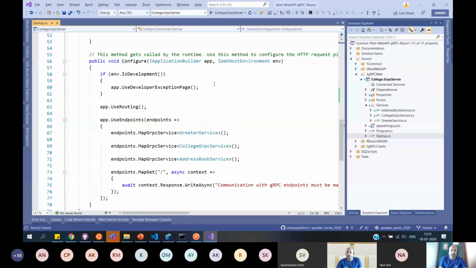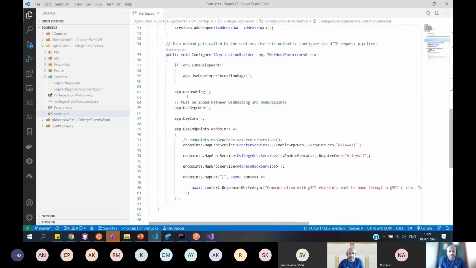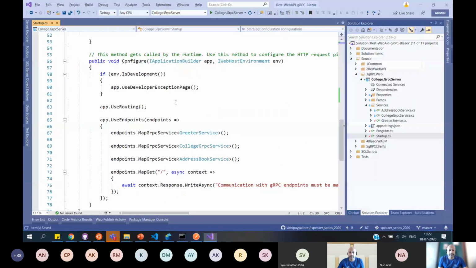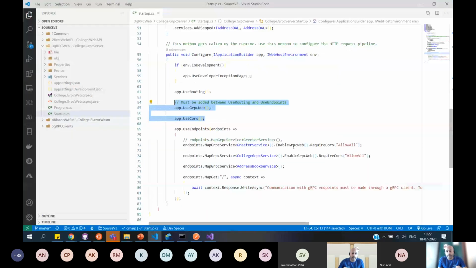Okay, so after that what we have to do is we need to come between this routing and CORS, we need to add that. So I am adding it here. Okay, and then next thing is first we will enable gRPC web only for this one and come back and do this a little later. It will not take much time. We'll just copy paste a few things, and there are a few things which we have to discuss.